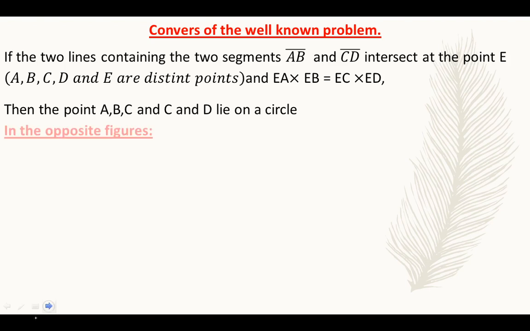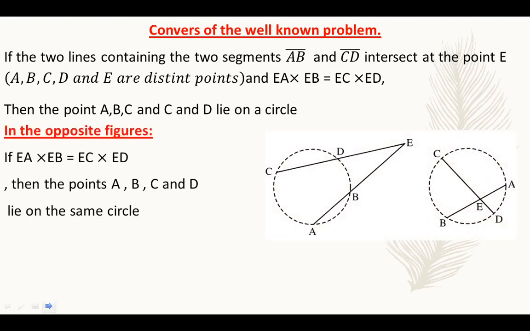Okay, I will explain it to you right now by using the opposite figure. Give me your attention please. Here we have two chords intersecting inside the circle at the point E. If it is given that AE multiplied by EB equals CE multiplied by ED, so first we are going to find AE multiplied by EB, and we are going to find CE multiplied by ED. If the two sides are equal to each other, then we can say that the points A, D, B and C all lie on a circle.